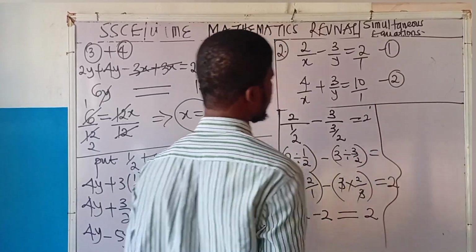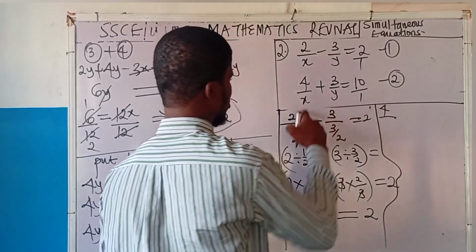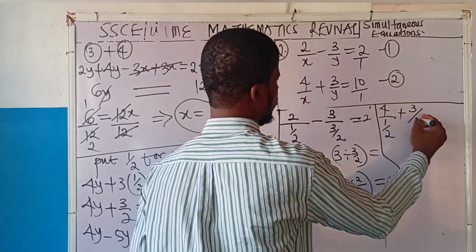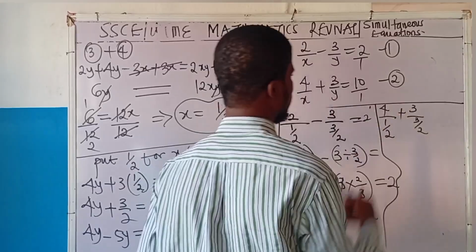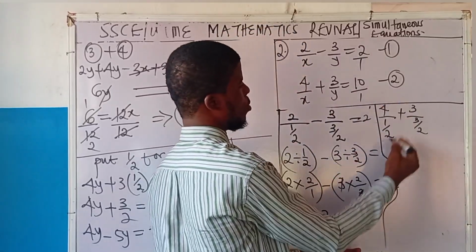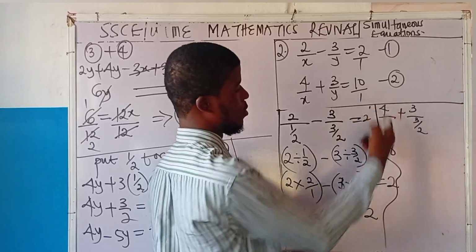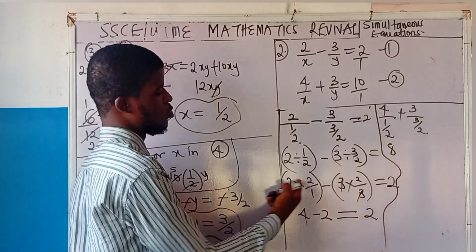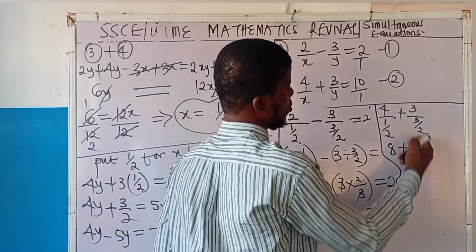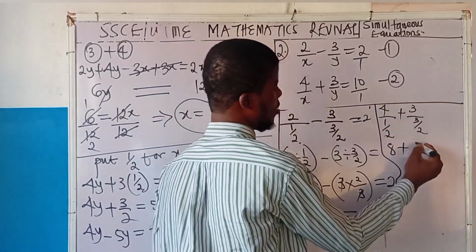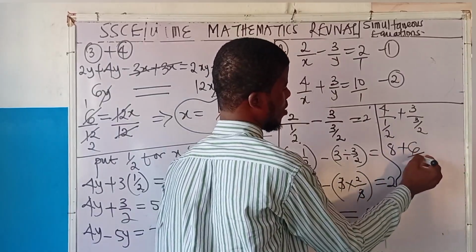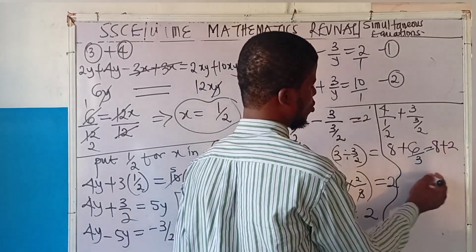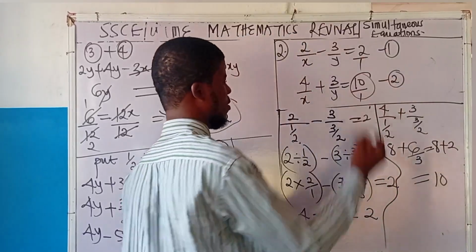Let's quickly do that. This is 4 divided by x is 1 over 2 plus 3 divided by y is 3 over 2. Let's see if it will give us 10. If this 2 climbs up, it will be what? 8. 2 will multiply 4, that's 8. Observe, this 2 here, multiply this 2 at the top. That's what gives us 2 times 2, 4. So this is plus. This 2 will climb up to multiply this 3. That will be 6. Alright, all over 3 under. 6 over 3 is what? Is 2. And what's 8 plus 2? 8 plus 2 is 10. And that's the 10 we have.